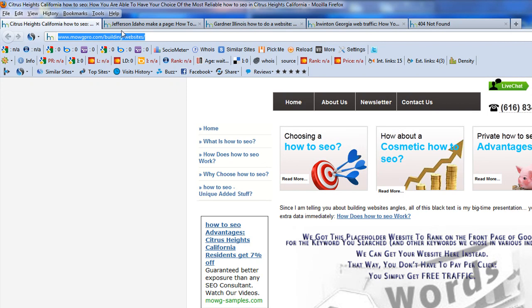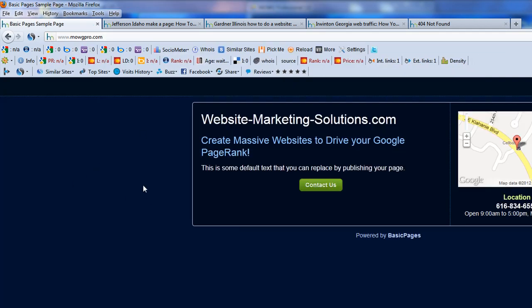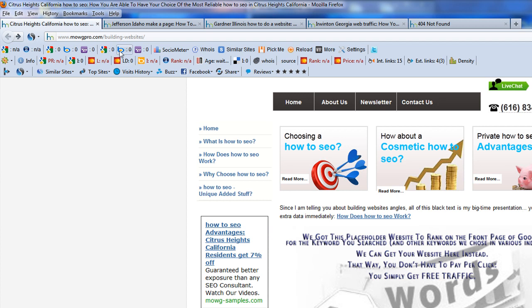We got our front page for the building websites project. That does not mean that we have a front page on the website yet. We have to create that separately. We need at least some front page on this website. We haven't done that yet. We just created our project. This is the root of our project, right? And this is the index.html page of that project. It is this page, okay?